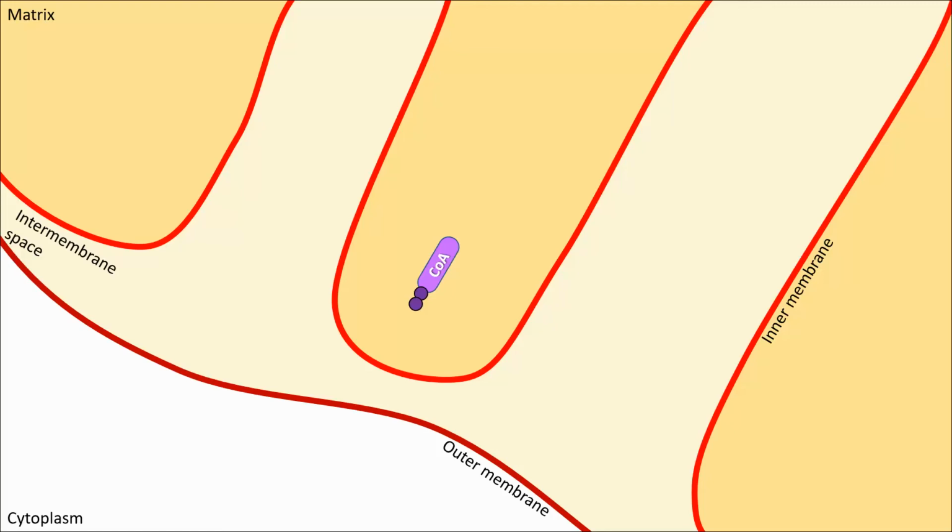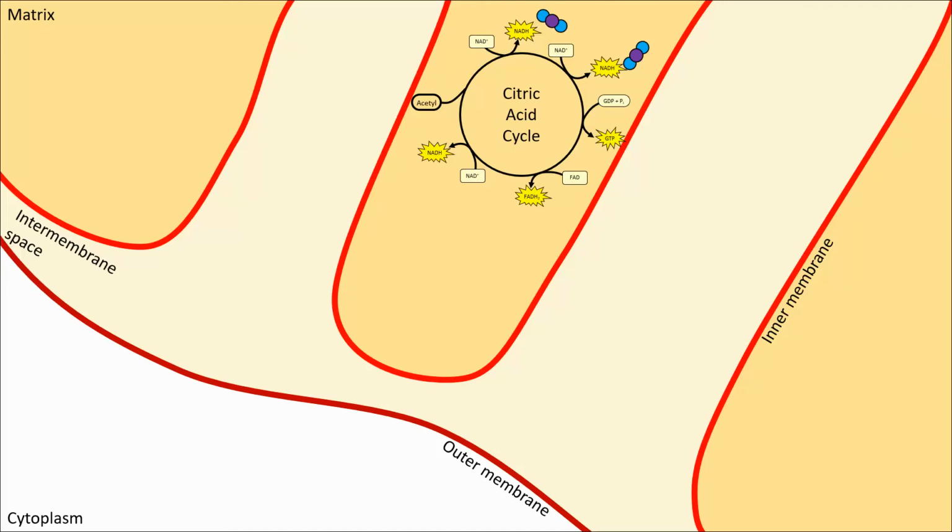So in the mitochondrial matrix, we have a coenzyme A. That coenzyme A is going to feed its acetyl group into the citric acid cycle. Note we have the extremely simplified version of the Krebs cycle here. Remember, Krebs and citric acid cycle are interchangeable terms. And then we've got NADHs, we've got FADH2, and we've got GTP being formed. We've also got our waste products of carbon dioxide, but honestly, those are going to leave the cell, so we don't care about them too much.